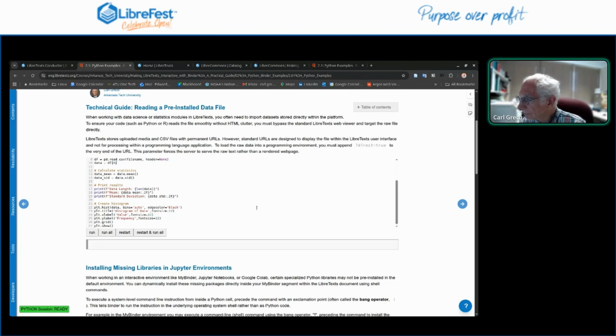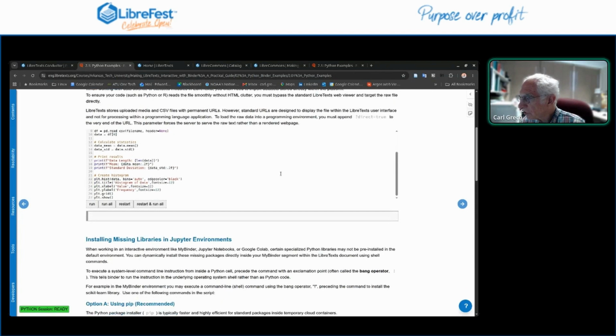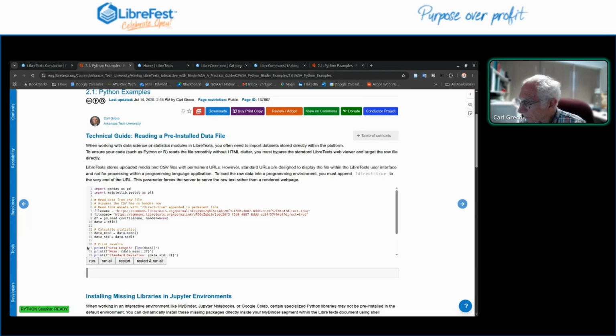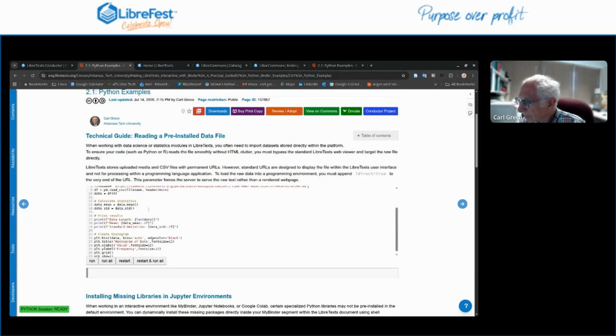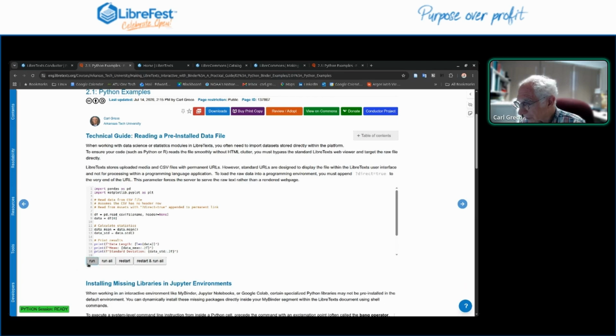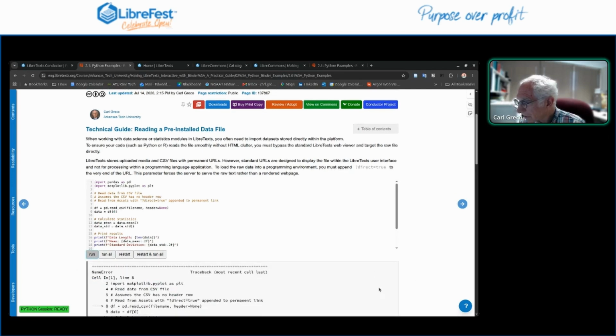And the advantage to this, the way it's created, let me show you that, is, for example, if a student does something to cause this program not to run, let me just delete the file name. So now the file name is no longer here. This is not going to run because it doesn't know what the file name is. I just deleted it. So if I try to run it, it's going to give me an error message: can't find the file name.